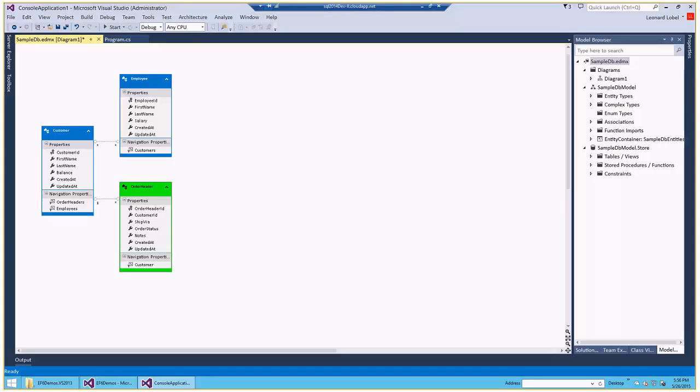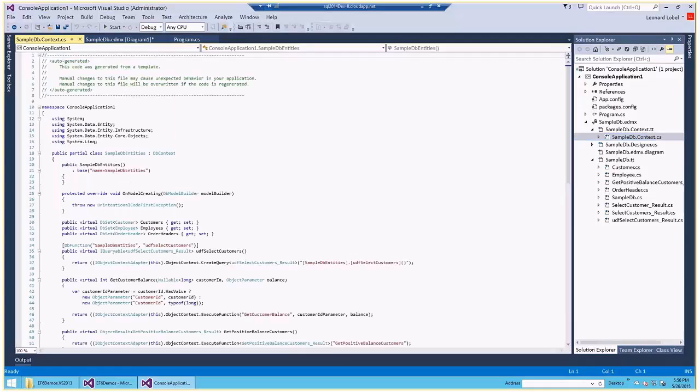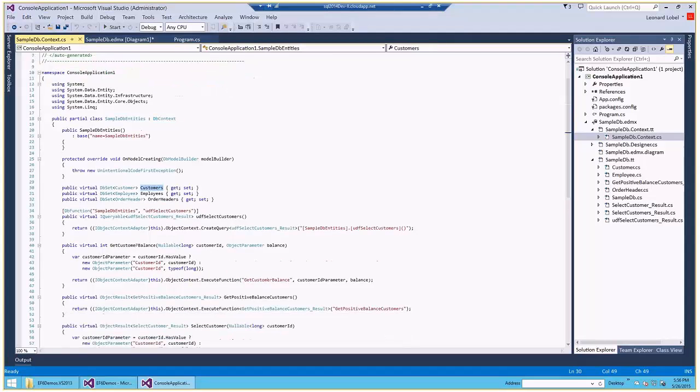But now it's time to look at what else got generated for us. So we saw the entity data model got generated. Things are not exactly one-to-one, as it has already factored out the many-to-many junction table there. I want to first show you the generated code. So this is C# code that got generated. First is the context class. It inherits from this class called DbContext. And you can see that it has these public properties that are pluralized versions of our table names.